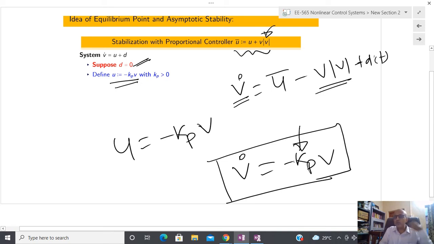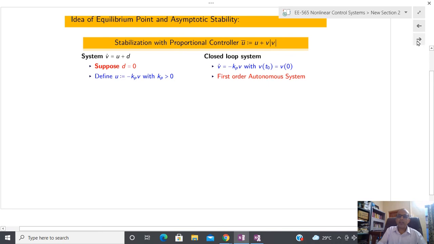If you are going to analyze this system, then you are also telling what is the sign of kp. I have already written kp greater than 0. Let us try to give the argument why I have selected kp greater than or equal to 0. I have already told you that whenever we are talking about an engineering system represented by a differential equation, I have to provide the initial condition, and due to that reason I have provided the initial condition v(t0) equal to v0.